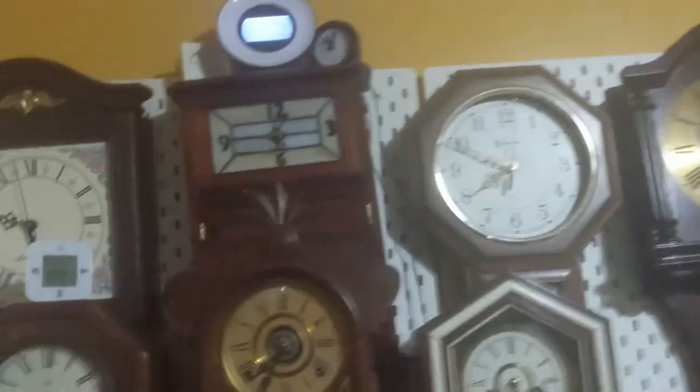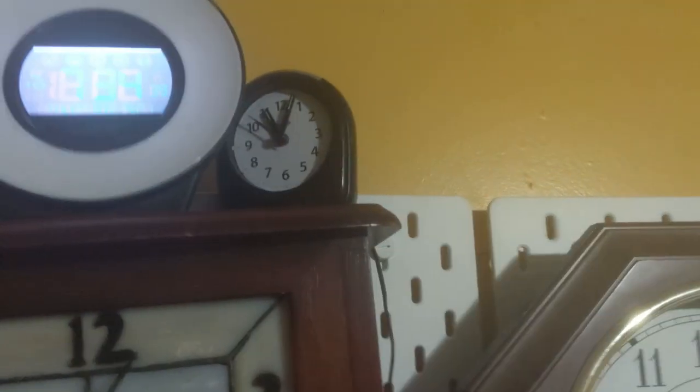Got another wall, mostly quartz, because I don't know if I can fit anything mechanical back there. Probably here, but nowhere else. And I've also got a digital clock above and an alarm clock without hands, and then that one. And here we have some mechanical clocks over on this wall.